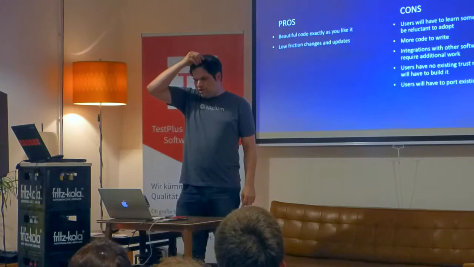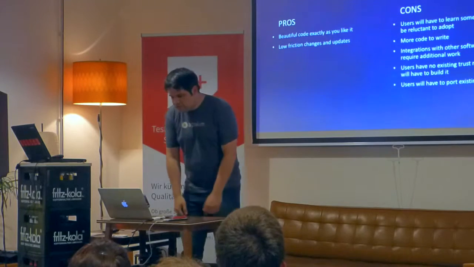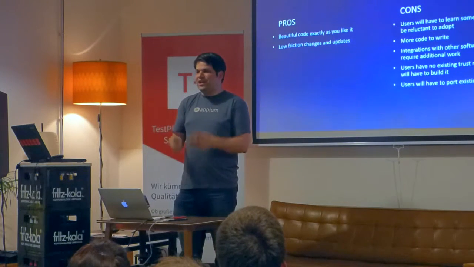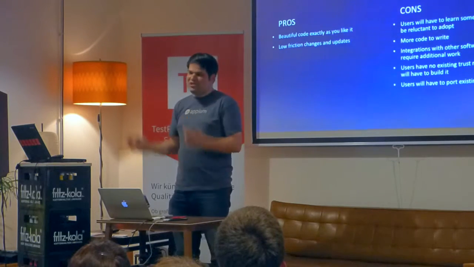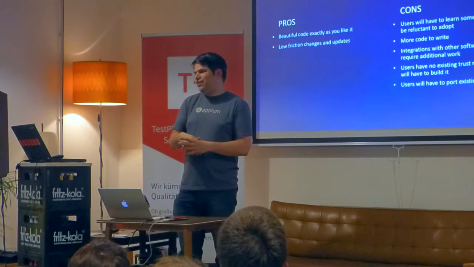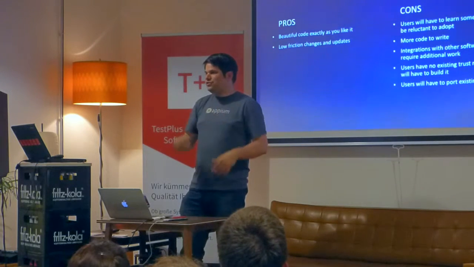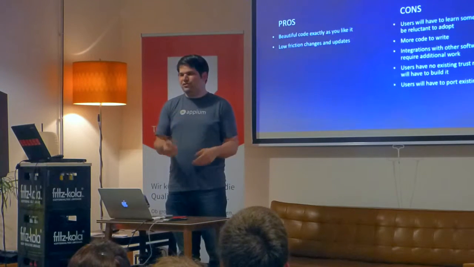Anyway, so on the other hand, you could create a wholly new API, like Calabash has done. So you can write beautiful test code exactly as you like it. You can design it however you want. If you want to make it promises-based, you can make it promises-based. If you want to make it async, you can make it async. If you want to have individual commands for individual things, you're in control. The canvas is clear. There's low friction here. You're in total control.